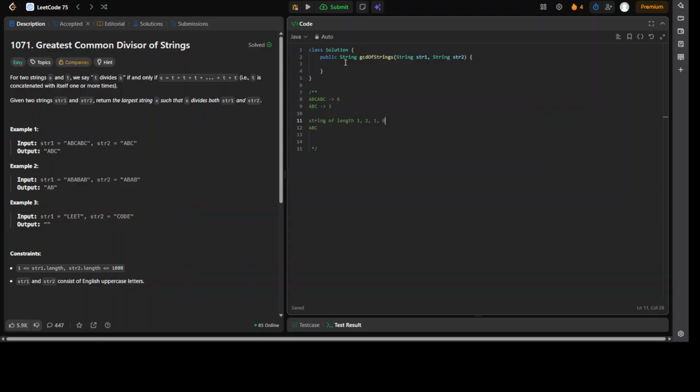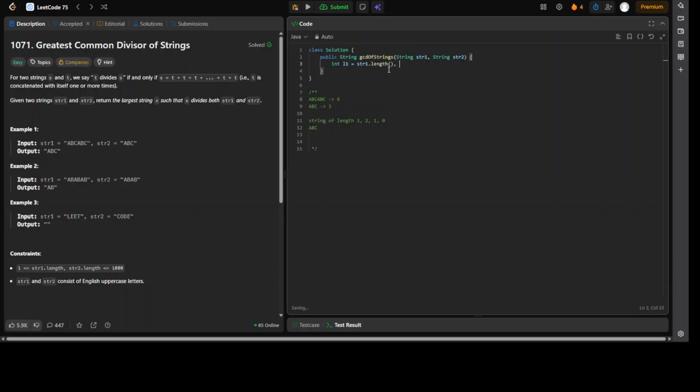So I will take the minimum of the two lengths, or rather, let's calculate both lengths separately. Length 1 will be, in Java, we calculate length this way.